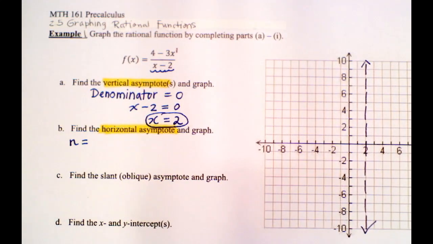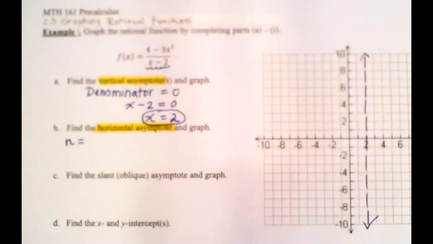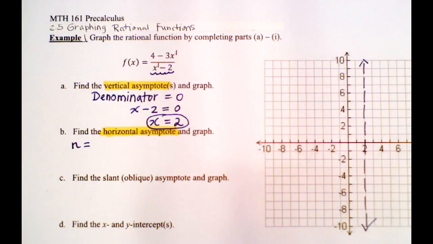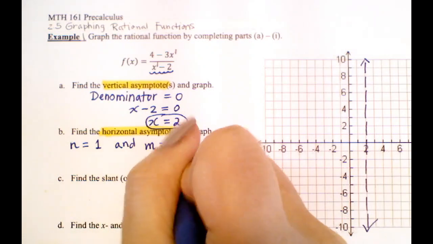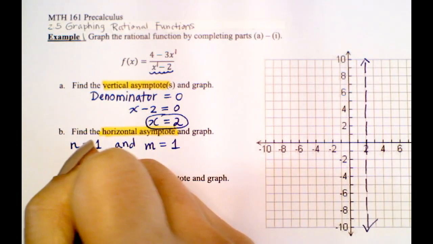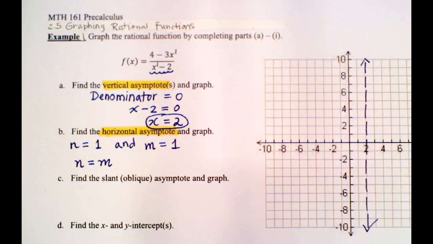And degree of the denominator, it just says x minus 2. So x to the first power again. So notice that n is 1 and m is 1. They are the same. When n equals m, this is one of the cases. I hope you have the notes from before break. Let me find it because I just did it with my Monday, Wednesday class yesterday. Well, I can't find it, but let me remind you. If they are the same, then you simply take the ratio of their leading coefficients, okay?